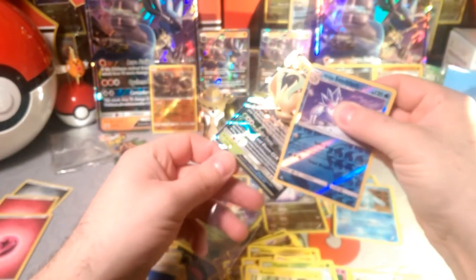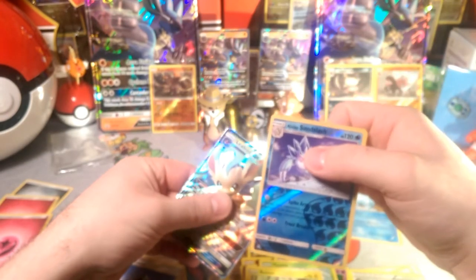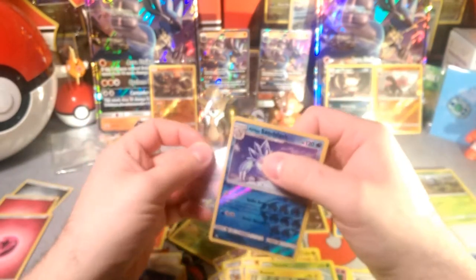So I can't remember that. That's nice. I like it. Alolan Sandslash. I love it. I use it in the game. I don't know if it's competitive or not. I don't really play that. That's going to take a minute to get in there.